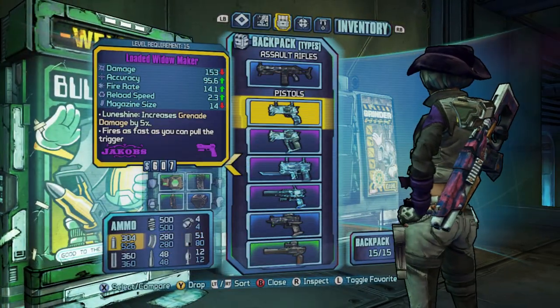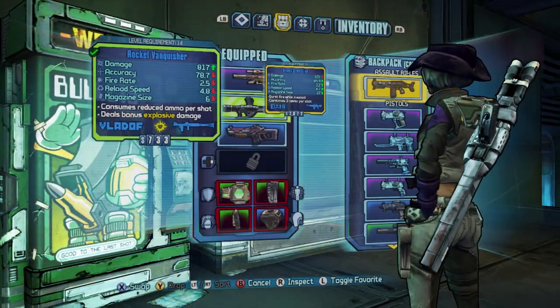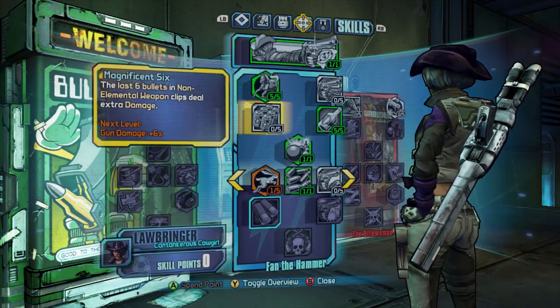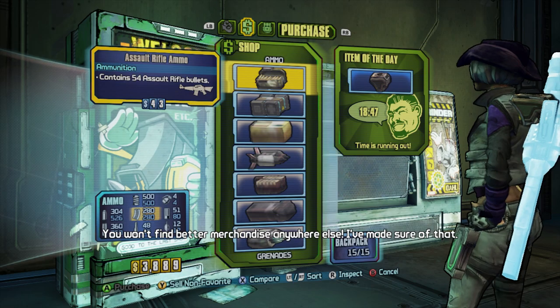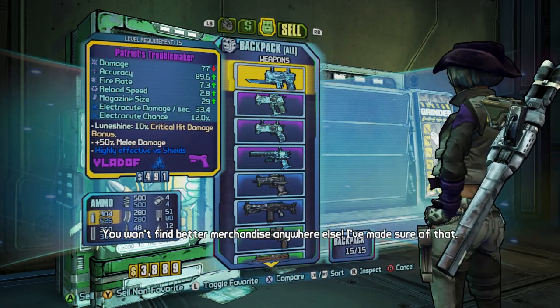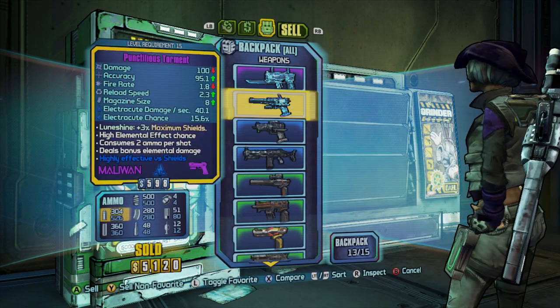I think I could have sold half of these. Let me see. I'm going to save one for when I get my perk. Actually, you know what, maybe not, because I still got a bunch of levels to go before I hit that perk, so I'll probably find better stuff. So instead, it looks like we are going to, unfortunately, sell most of these. Probably hang on to that just because it's electric. We'll sell the two Jacobs.